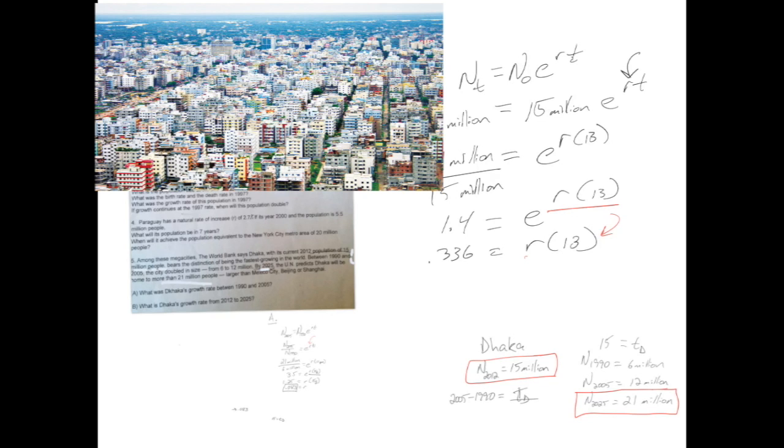Probably best done with a calculator just for time's sake. On a test, they probably won't give you something like this as far as the numbers. I'd assume they might give you a question like it, but they'll simplify the numbers so that you don't need a calculator per se. You're still going to have to do long division. 0.026 equals r. So r is 0.026. So the growth rate here is 0.026, or if you multiply times 100, it is 2.6%. And up here in the previous problem, it was 0.083.